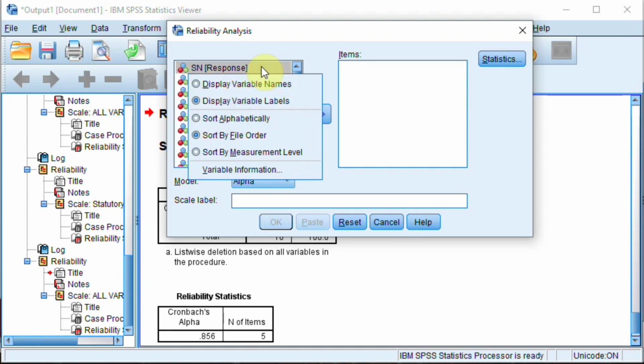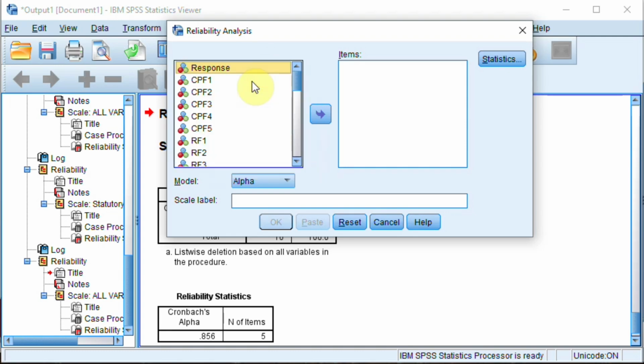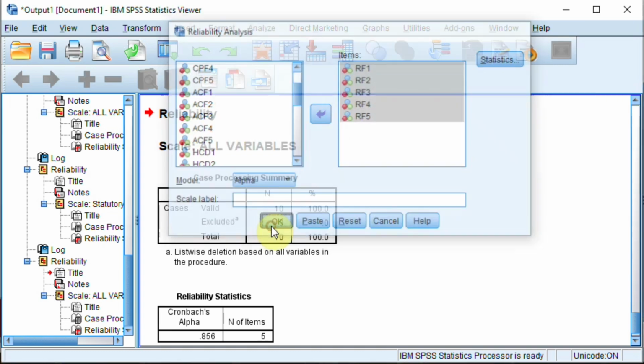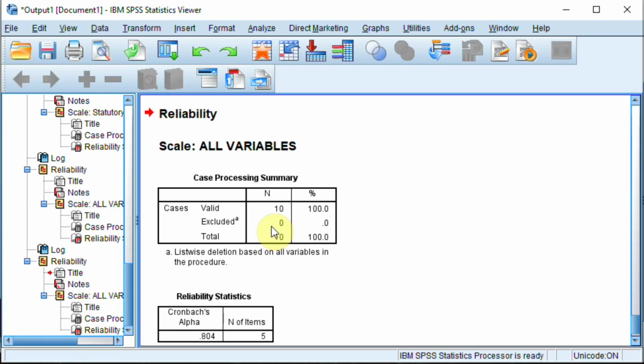I'll right click on this and say show me the variable names. Then I'll click the next one, the reserve fund. I click OK, and then I click OK. It gives me a reliability test for that one. That's 84.4%.